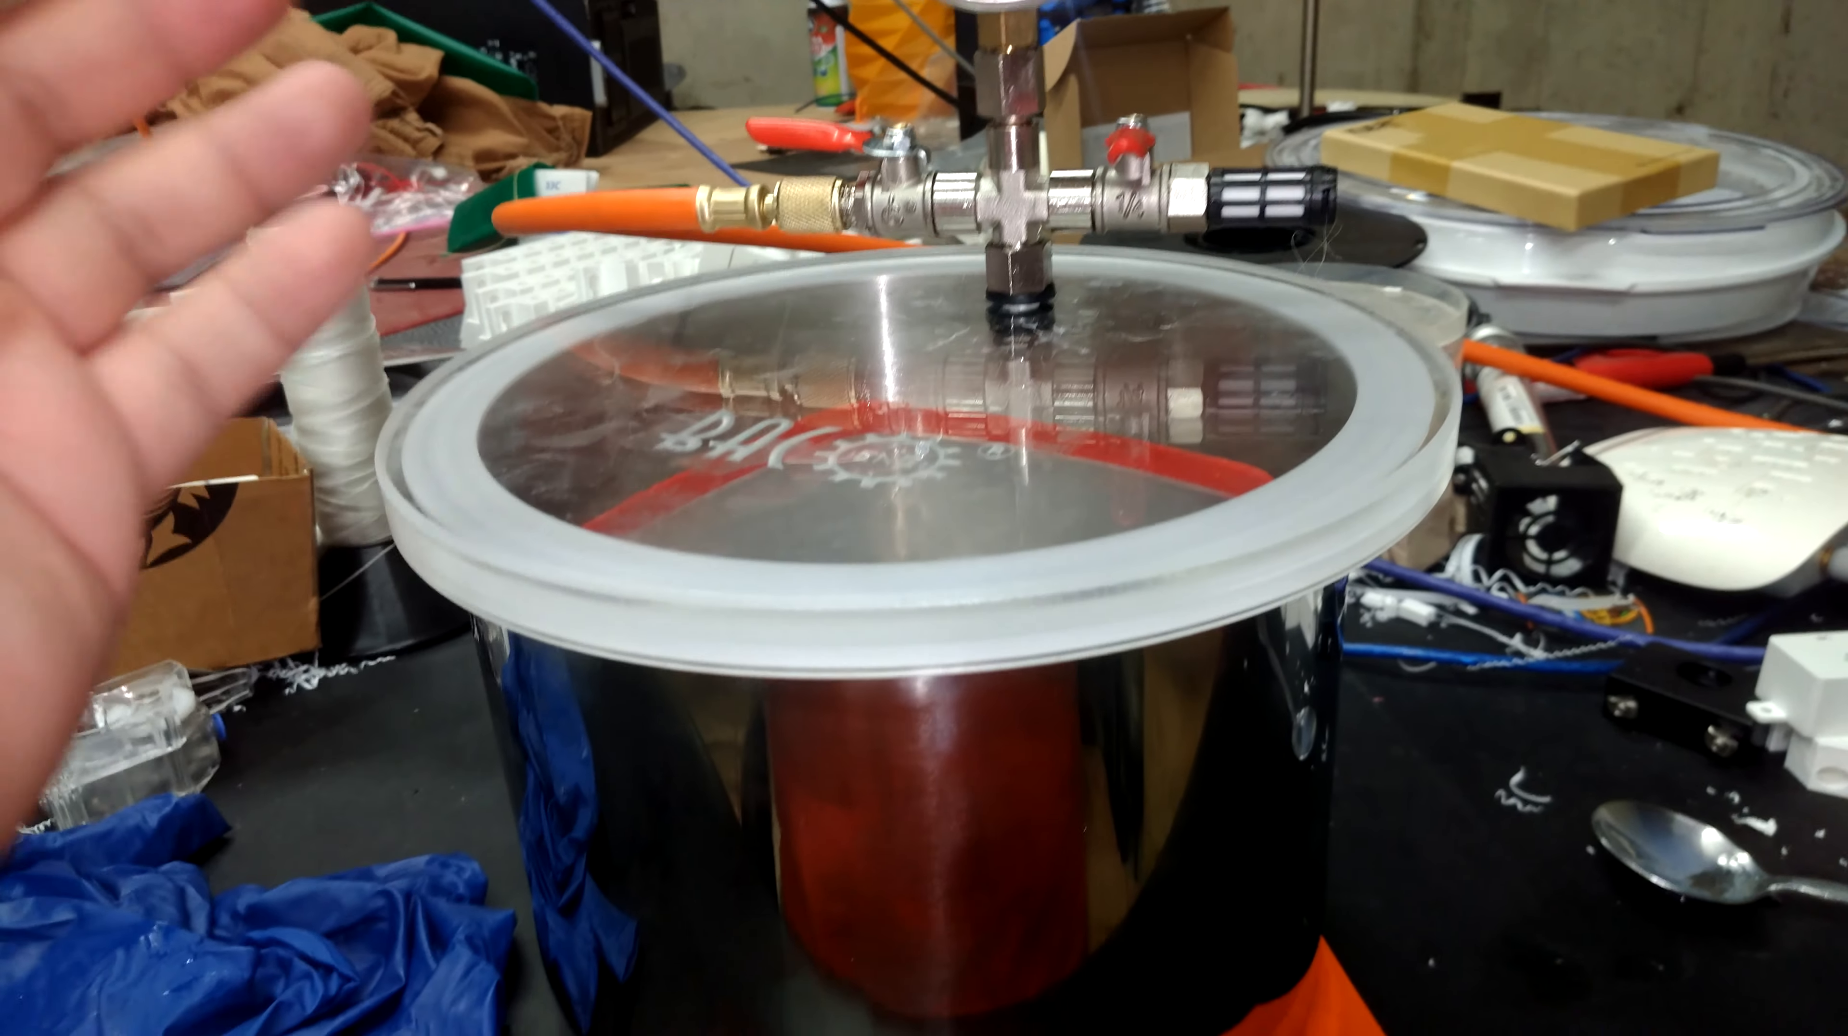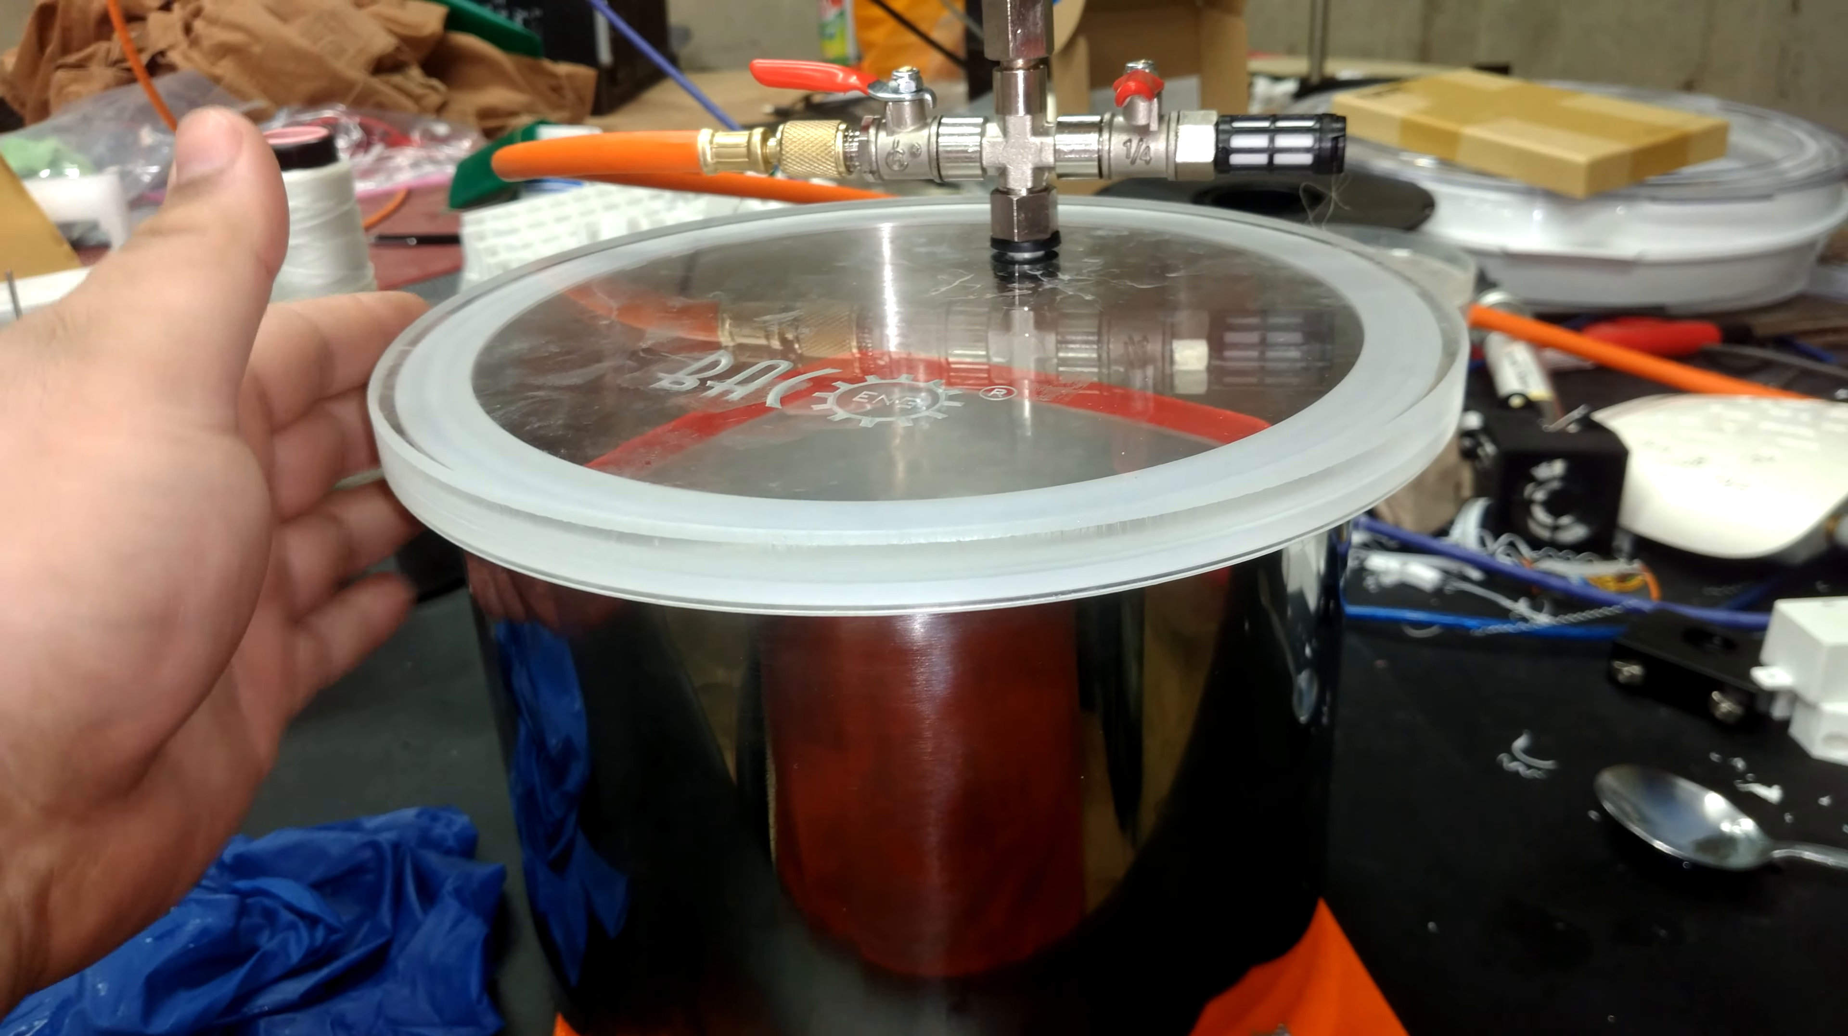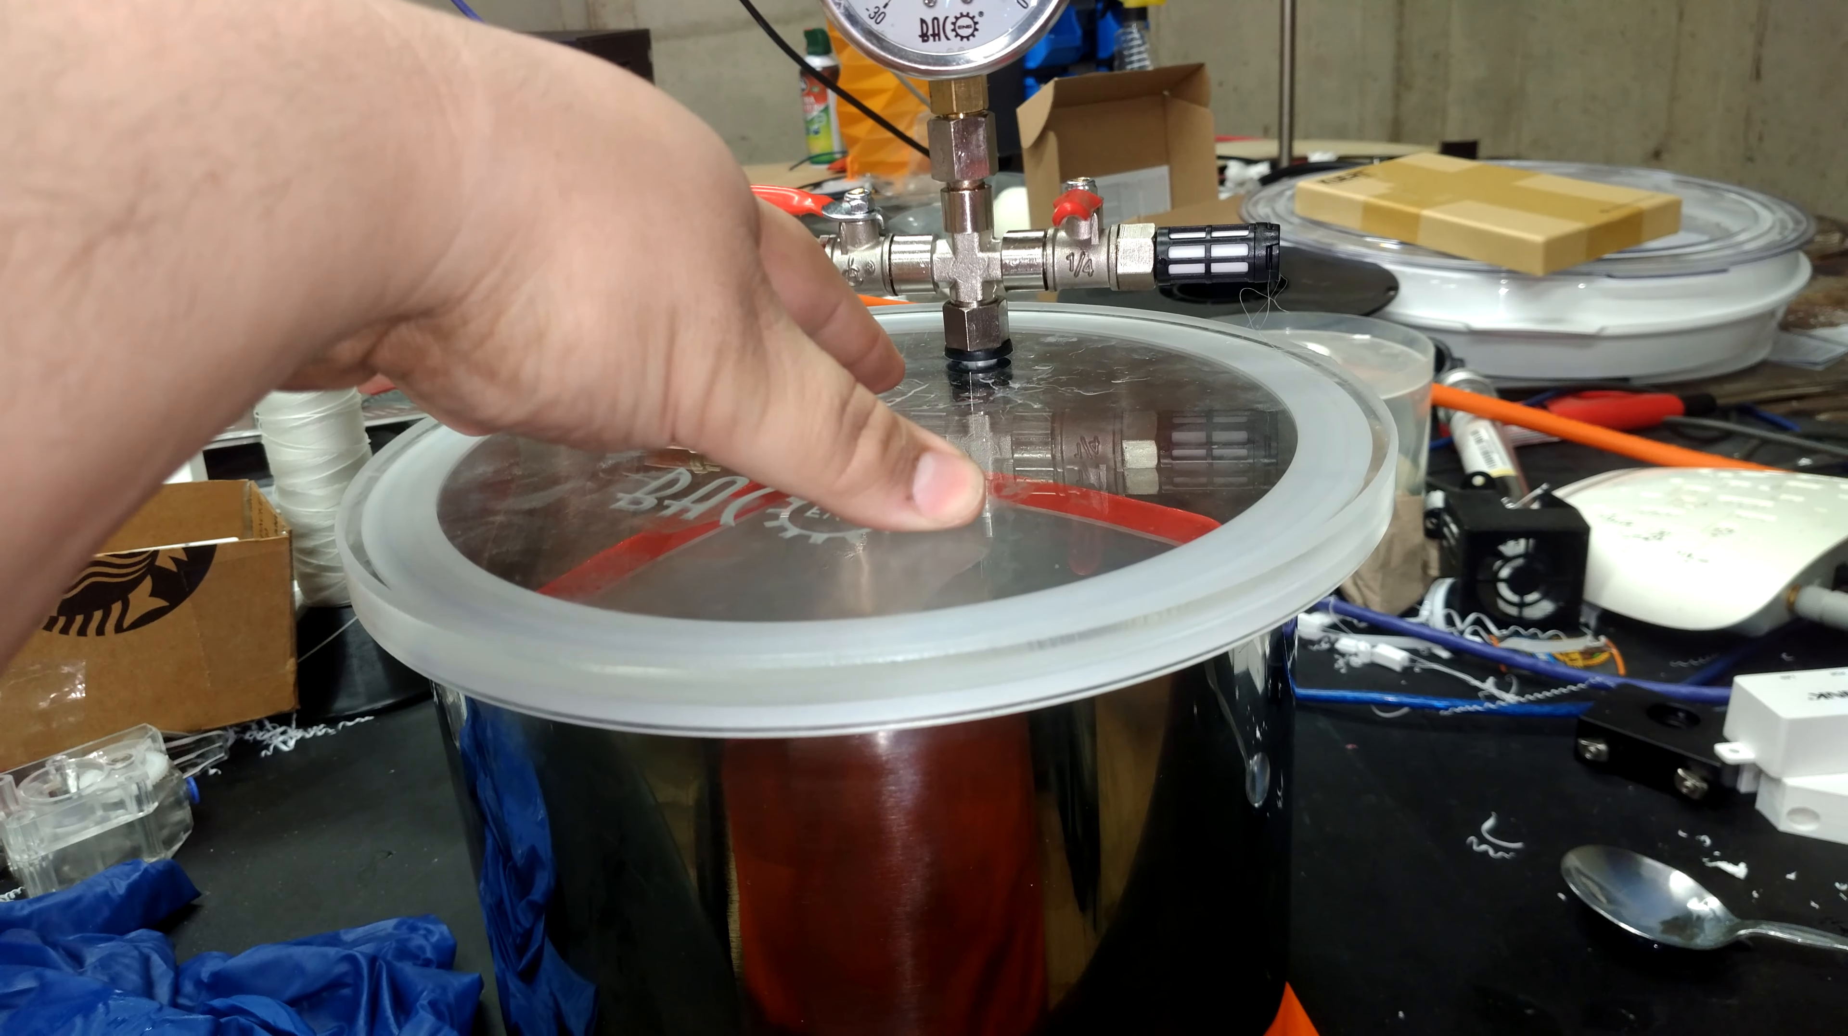A few things to keep in mind in order to make sure this particular setup maintains a vacuum: to start the vacuum, sometimes you need to press down on the lid just a tiny bit until a suction is created, pulling the lid down onto the pot.